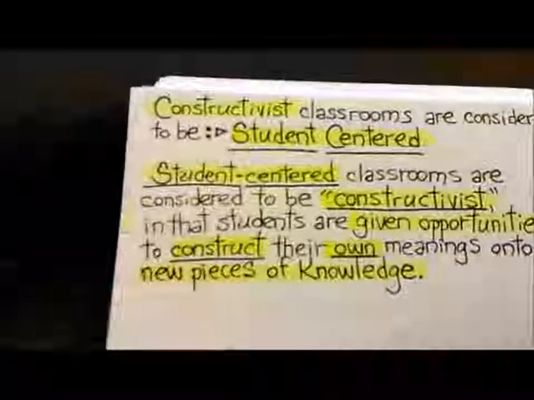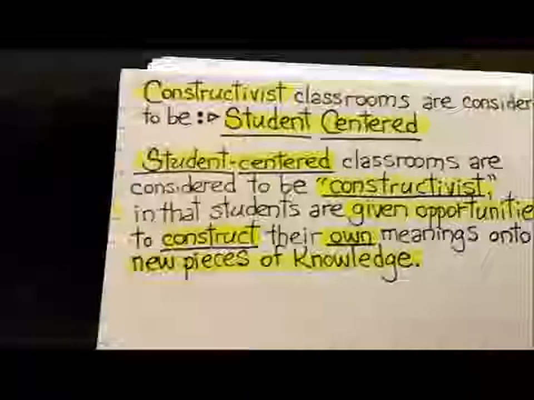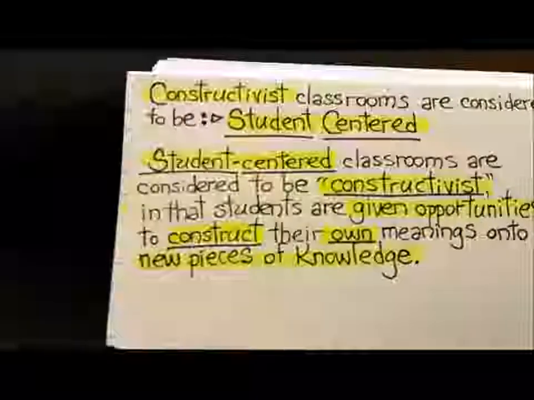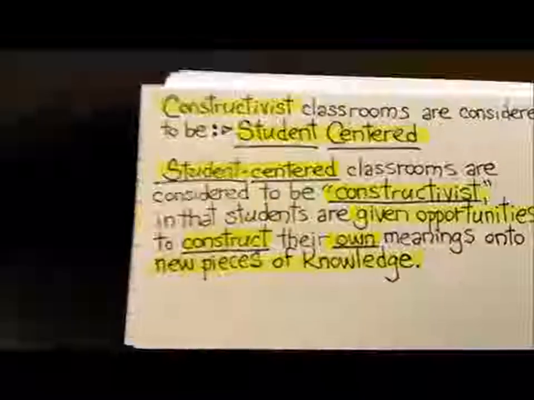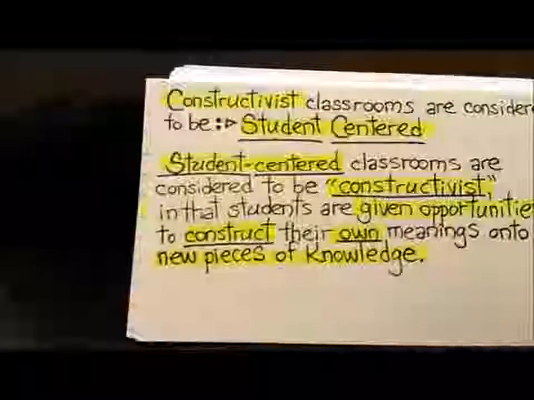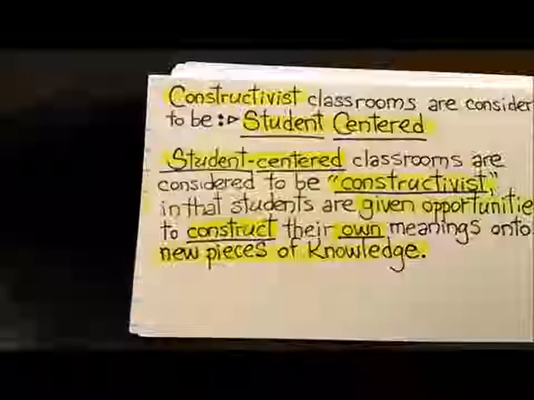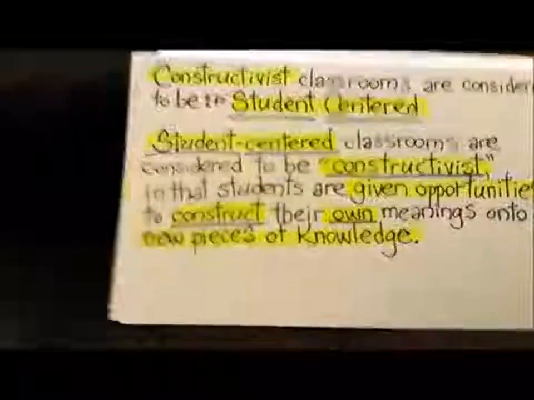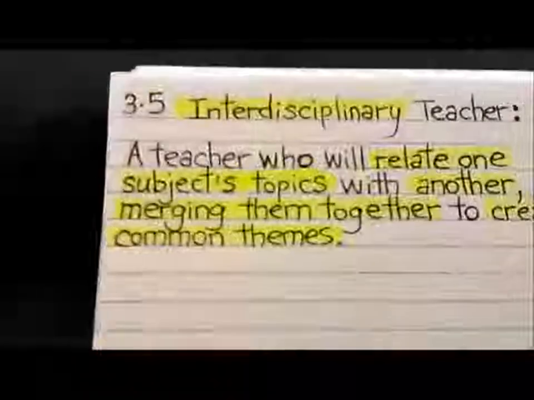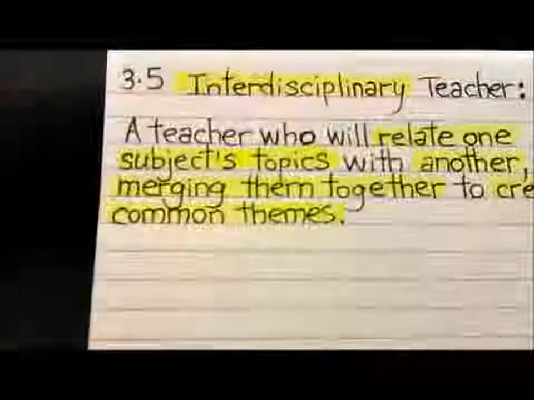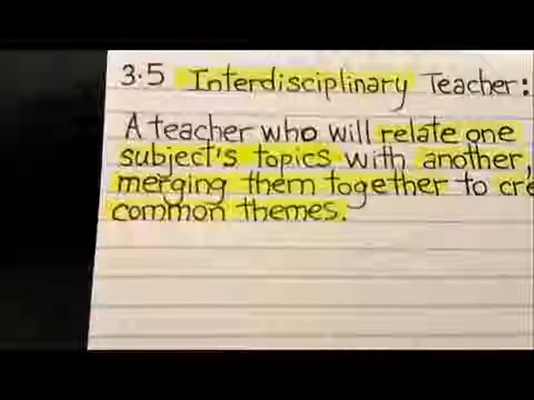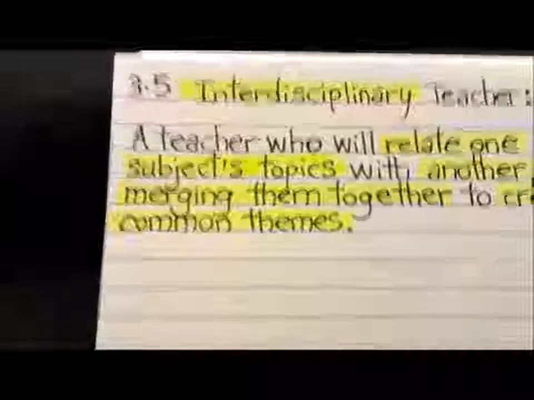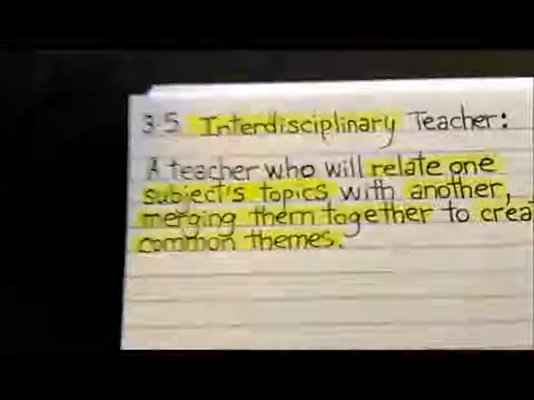Constructivist classrooms are considered to be student-centered. Student-centered classrooms are considered to be constructivist in that students are given opportunities to construct their own meanings onto new pieces of knowledge. An interdisciplinary teacher is a teacher who will relate one subject's topic with another, merging them together to create common themes. Okay, that's easy.